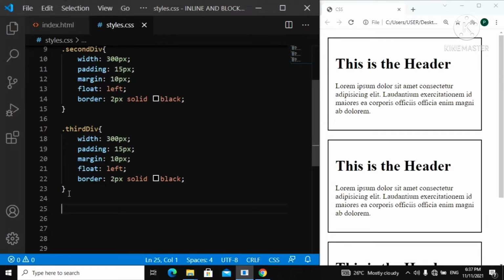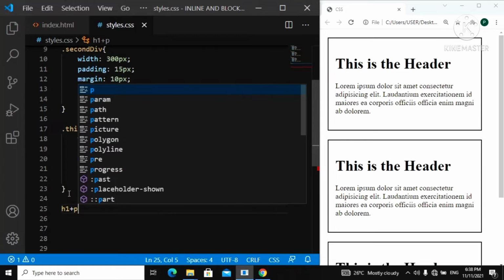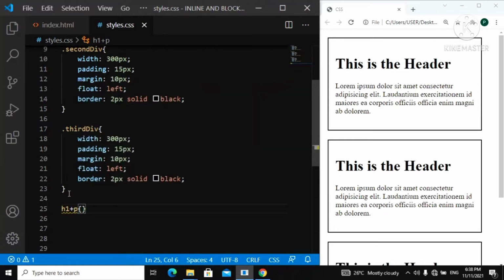So this first sibling is the heading 1, and remember, the sibling of this heading 1 is the paragraph. So we'll specify our plus sign, and then we'll call our paragraph. This is going to take effect on the direct adjacent sibling of this heading.